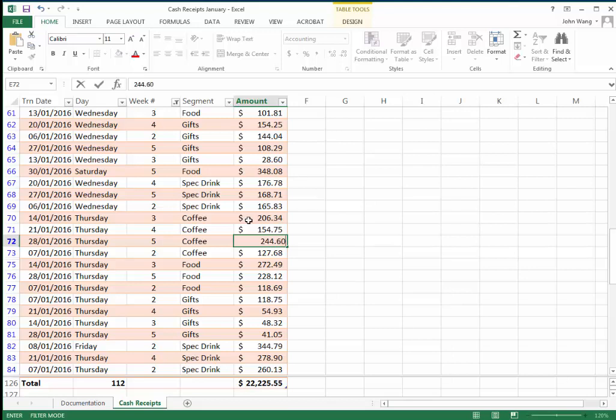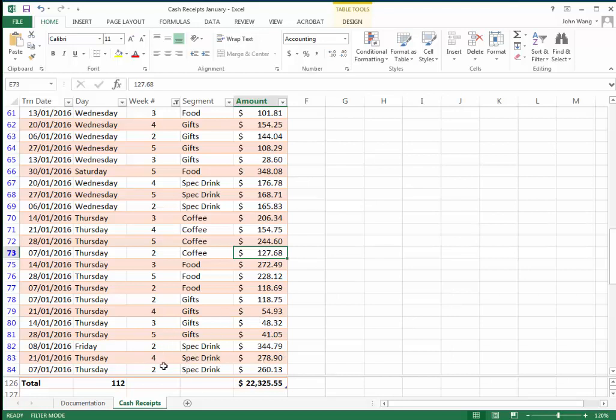Before I hit enter, I want you to look at the total here. If I update my amount, voila, the total here has actually been updated as well. So again, this is an automatic way to show you the total down there.